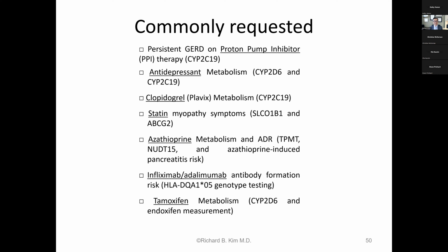And for some of our breast cancer patients on tamoxifen, we carry out CYP2D6 genotype testing as well as measure the blood concentration of the active metabolite endoxifen. So tamoxifen, kind of like codeine in a way, is not the active drug. It is converted by CYP2D6 to its active metabolite endoxifen. So by carrying out the genotype testing as well as measuring endoxifen level, sometimes we can provide reassurance for our patients that the blood concentration is within a normal range, because some patients do struggle with a lot of adverse effects, and sometimes they wonder whether it's working. So by having these types of things done, we do find it provides some additional level of reassurance, because most of the patients on tamoxifen typically have to take it for 5 years or sometimes longer than 5 years.